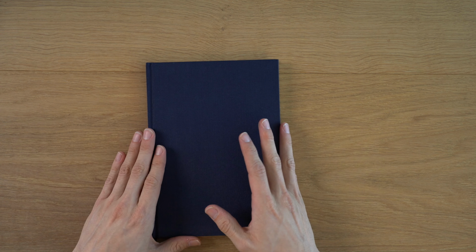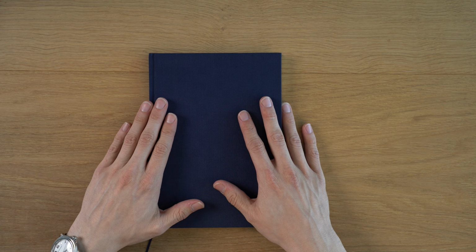So I just wanted to talk a little bit briefly about my attempts to elevate the notebook, and why I think this is the ultimate for comfortable writing, essentially.